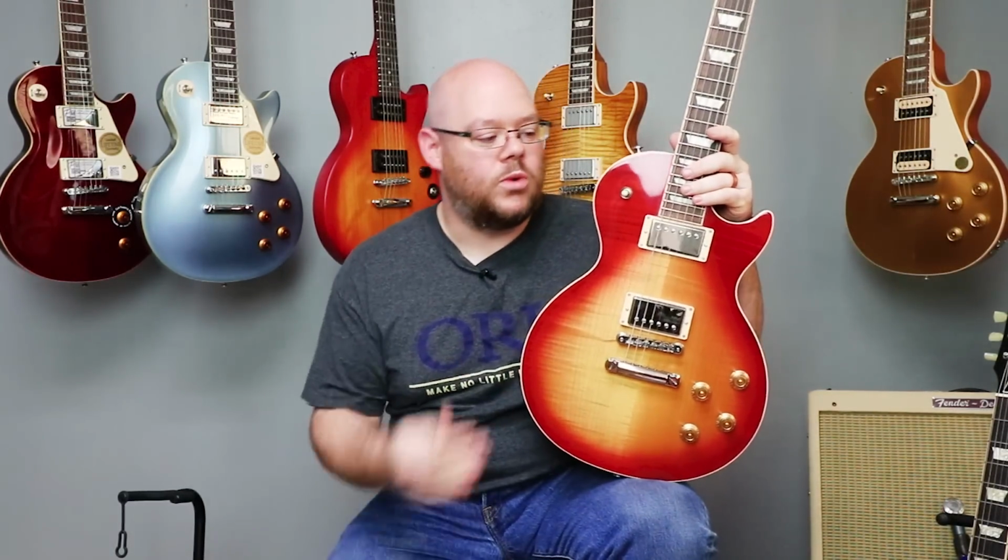It's really, this is the Les Paul. When you think of Les Paul, this is it. And so it's really hard to kind of get away from this package, this combination of feel and weight and tone. And if you don't believe me, check it out, because we're about to put it through its paces.